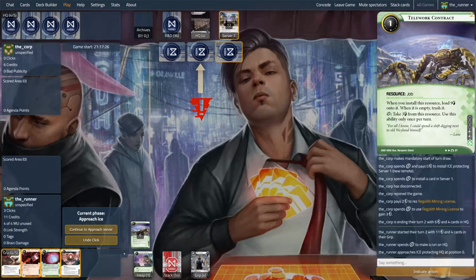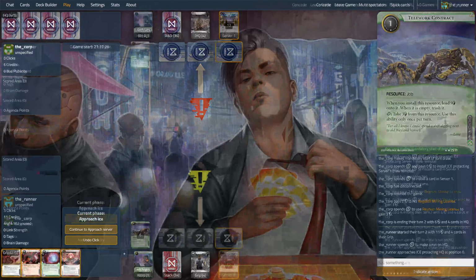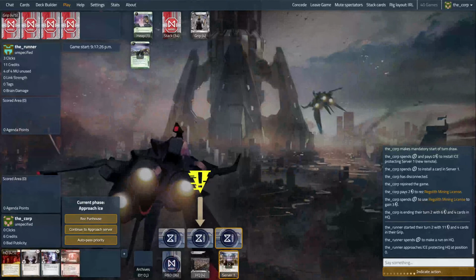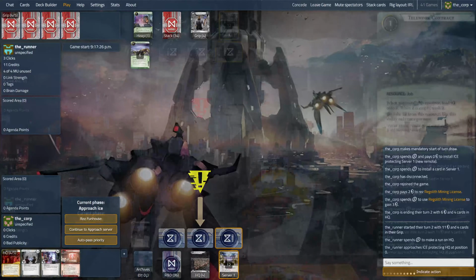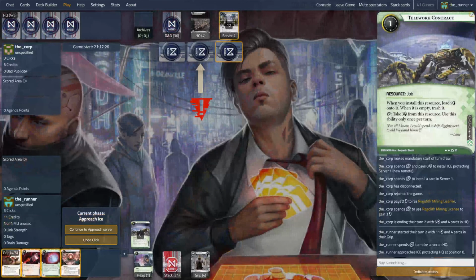and if I'm the corp, guess what? Well, the corp should be seeing things too, right? I mean, why shouldn't the corp be seeing things? The corp is of course going to be seeing things as well. So on the corp side, you see exactly the same arrow, but pointing at your cards. When you are the runner, of course, you are at the bottom, so the arrow is pointing upwards towards your opponent. When you are the corp, the runner's actions are against you, so they're pointing to the bottom. So just to make sure, this is the runner view again.